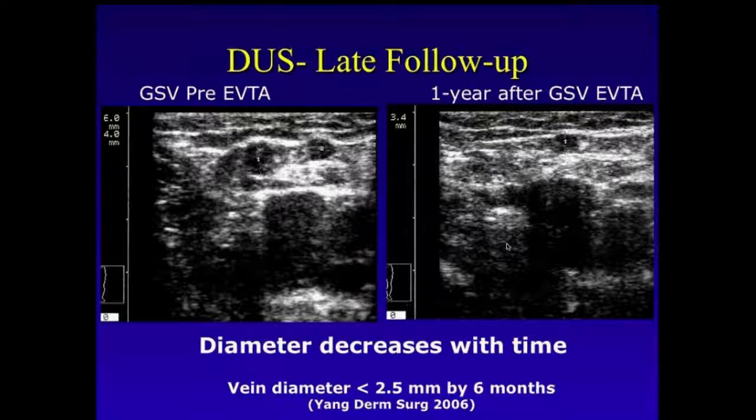So what happens to the veins with time? So here's an old ultrasound showing the great saphenous vein before saphenous ablation, and then a year later you can't even find the vein. This is the anterior accessory great saphenous vein in front of the femoral vein, about 1 centimeter or 2 below the saphenofemoral junction. Here's the anterior accessory great saphenous vein in the same location. The great saphenous vein is gone. Generally, the vein diameter in a successfully treated patient is less than 2.5 millimeters at 6 months after laser. So that's actually a great thing to see.